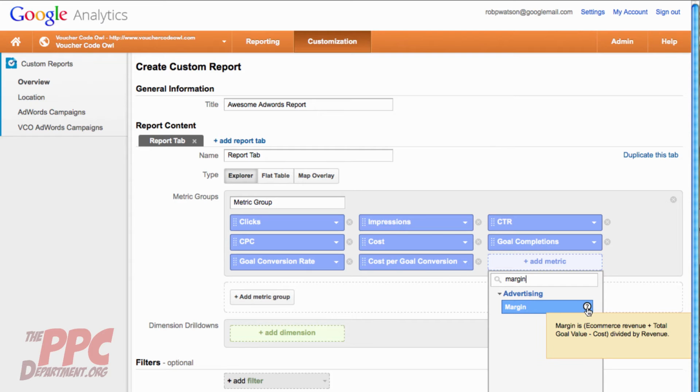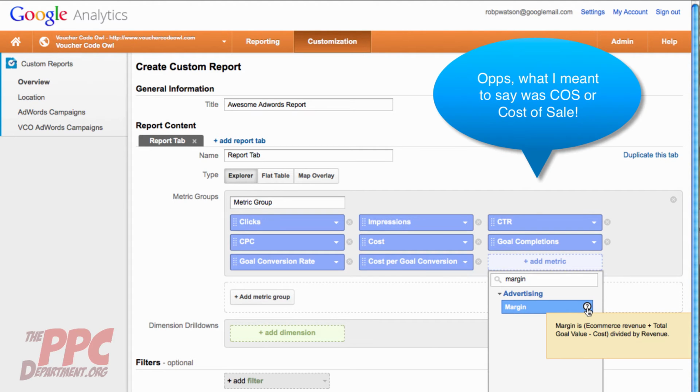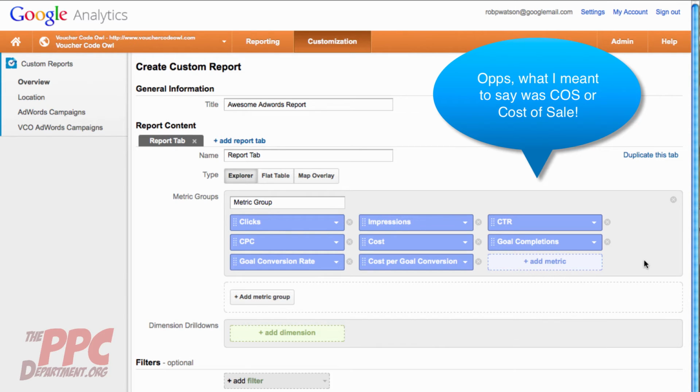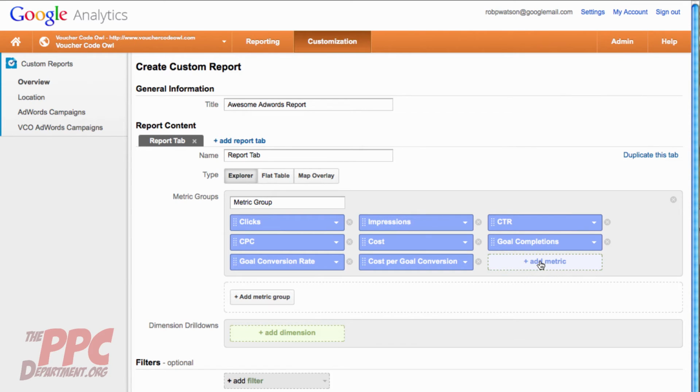It's a return on advertising spend metric, but it's particularly useful for giving that cost per acquisition metric that we definitely want to be reporting on if we're doing e-commerce. So now you're allowed to build up a maximum of 10 metrics here. So I've got space, so I'm going to go with bounce rate as well.